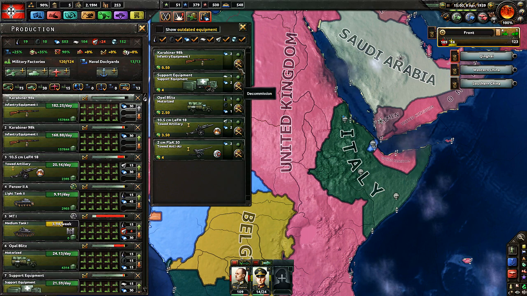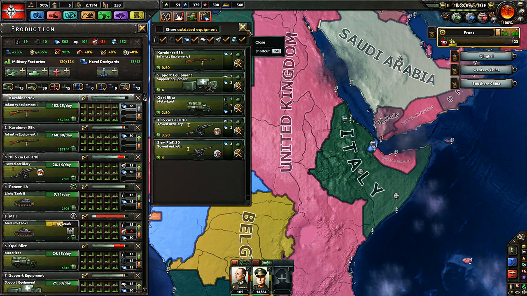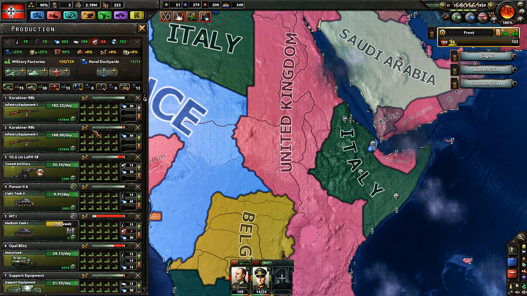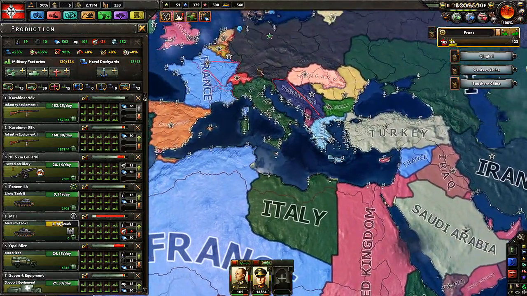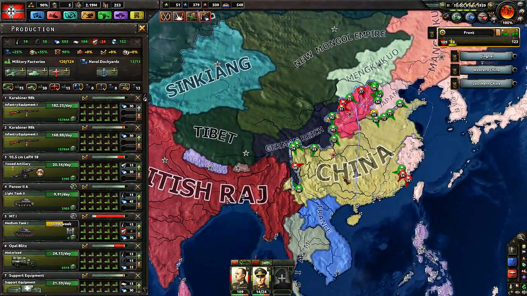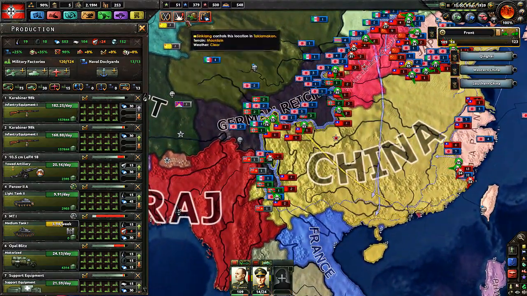And although all of those have a create variant button, it doesn't work. You can only create variants for tanks and for planes and for ships. Not for all the basic stuff. Not for, you know, motorized, mechanized, support equipment, artillery, all that. It's a little bit weird that they are still showing that button. There is a mod that makes everything upgradable, which I think is quite a nice idea.